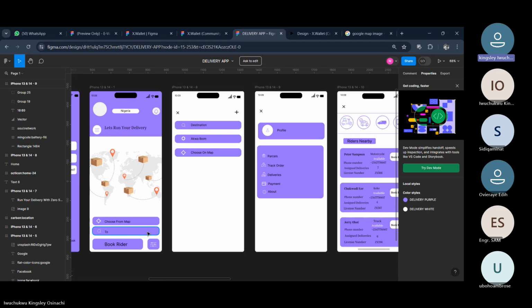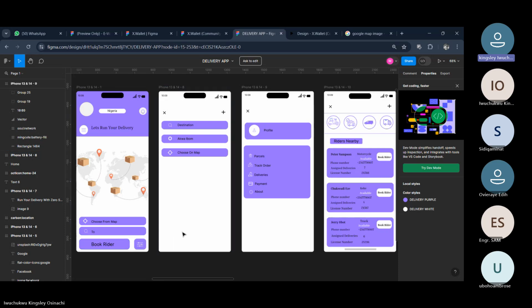So if you are choosing another thing you have to modify, if you are working with a search type of selecting a rider, that means this button won't be here. What will be here could just be the search button, or this book rider could fall inside the search button. So you should not have both the search button and book a rider button. It doesn't make sense. So choose one, stick to one. Either you use a book a rider button or use the search button. Whichever works for you.